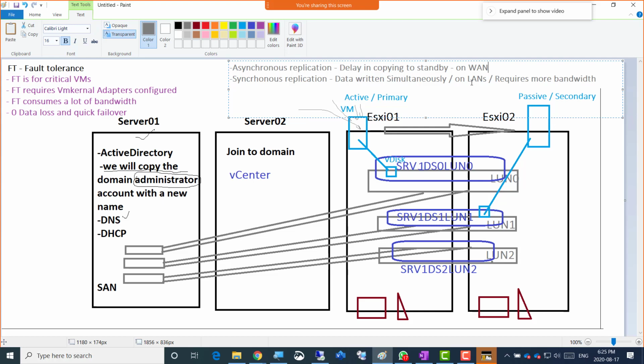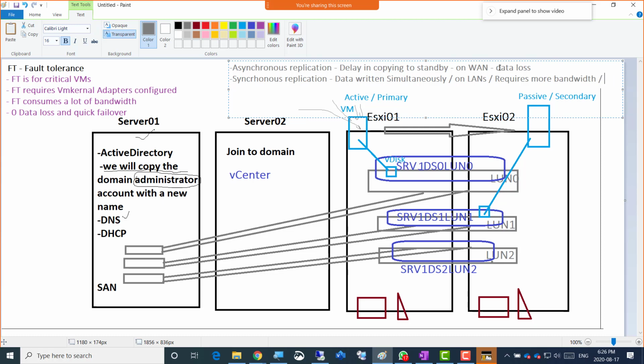For data, unless the data centers in availability zones are very near to each other, right? So that's the same in AWS, same in Azure, same in Google Cloud also. So there's a delay in copying to the standby, since it is on a WAN, so there's a data loss expected there. But here in synchronous replication, there is no data loss.